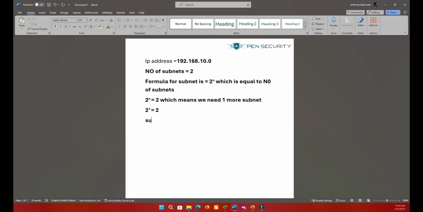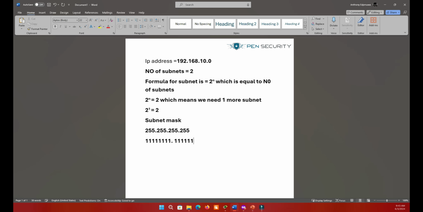So let's go to subnet mask. The default subnet mask is 255.255.255.0. In binary, 255 means 8 bits.